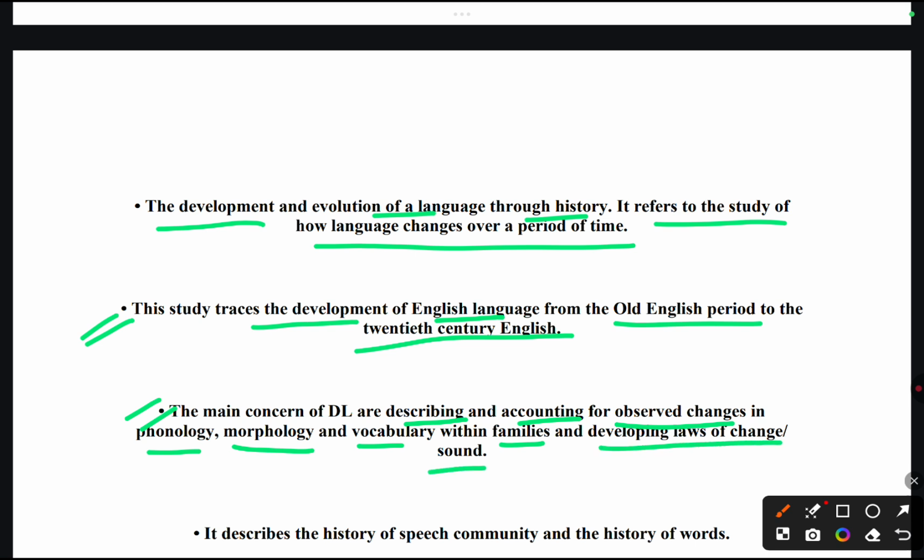Friends, in simple terms, the kind of grammar, the kind of pronunciation, the kind of vocabulary that had been used in Old English, and now what are the changes in all these formats, pronunciation, vocabulary, and grammar, we see through diachronic study. Means in Old English there were different concepts, and in Modern English how things have changed, we study through diachronic study of a language.